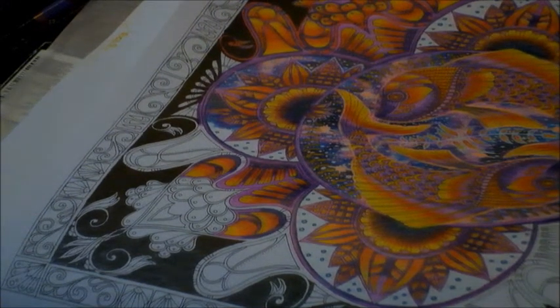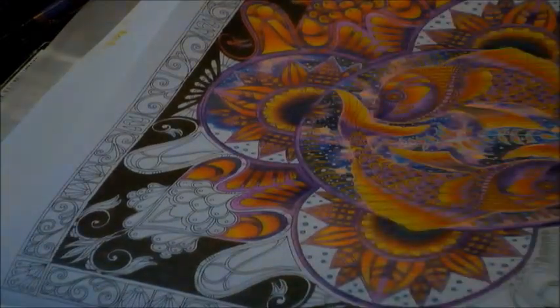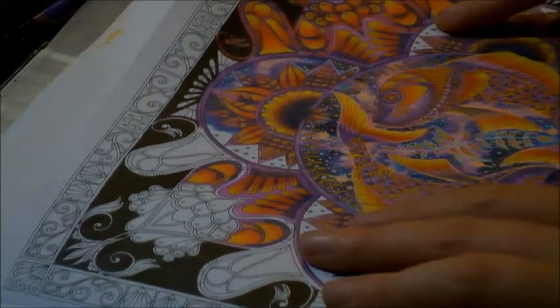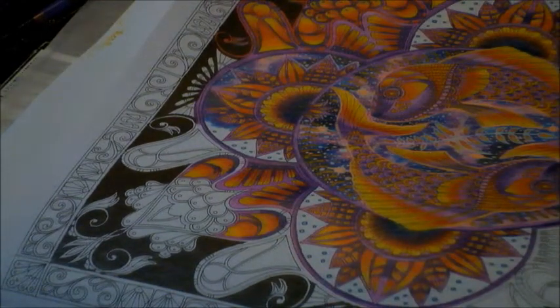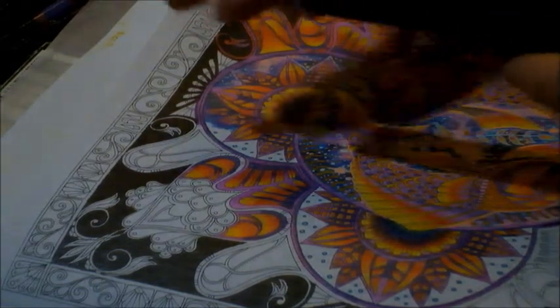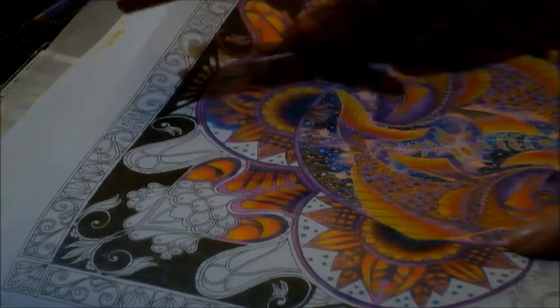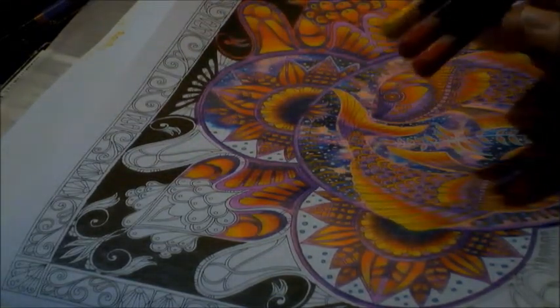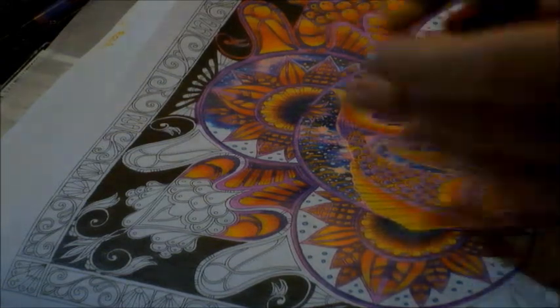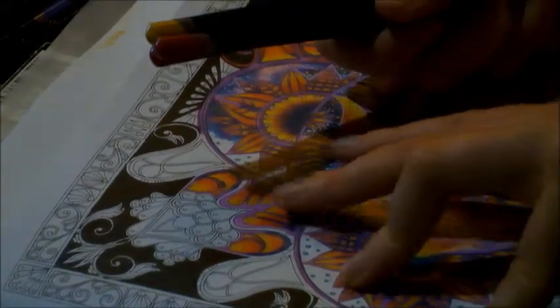Hey everyone, I thought I'd try and show you how I do my blending. I did make a little mistake here so it's a little different from the other two bits that I've finished, but I thought this may be able to help those that don't know how to use blending. I don't actually own Polychromos or Prismacolor right now — all I own is Derwent Studio pencils, and I might sometimes substitute with gel pens, as you can see there's some gel pen in this image. The brand I use is Derwent Studio pencils.